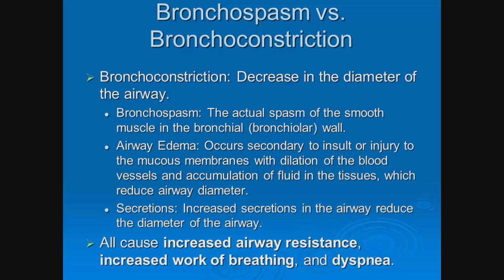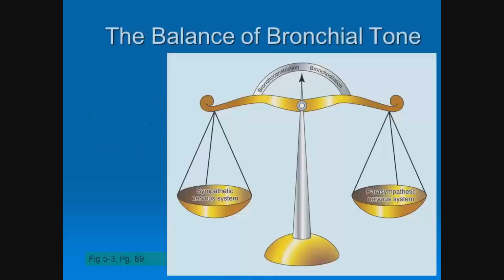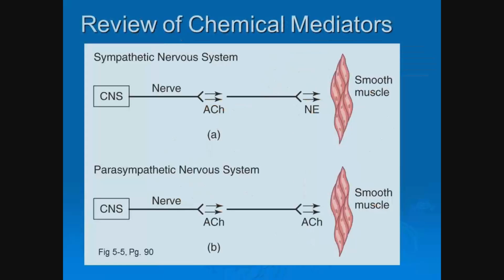by the patient. Okay, just want to make sure we're clear on the distinction between bronchoconstriction and bronchospasm. Spasm makes up constriction, but constriction also has more there. We know about our sympathetic and parasympathetic system. We know that there is a balance that is present, and when the balance gets out of balance, you end up having either bronchoconstriction or what we're going to strive for, which is bronchodilation. But it's a balance between those two systems, the parasympathetic and the sympathetic. We know the sympathetic system has acetylcholine and norepinephrine as neurotransmitters. The parasympathetic has the nicotinic acetylcholine and the muscarinic acetylcholine.